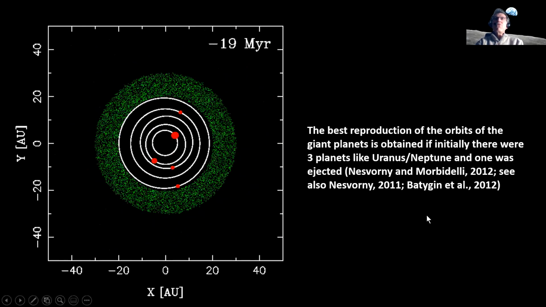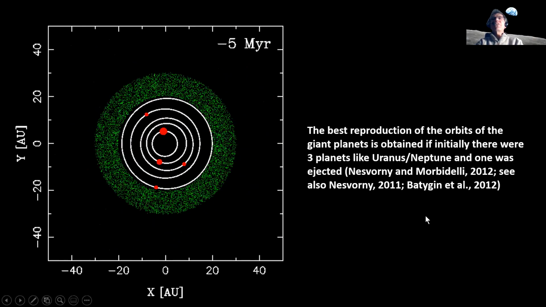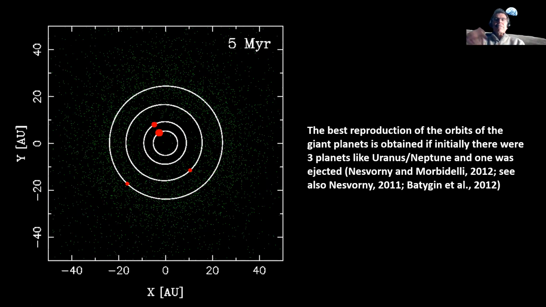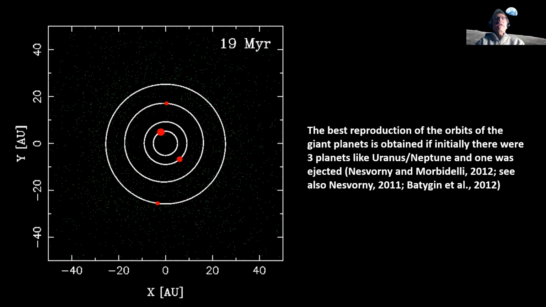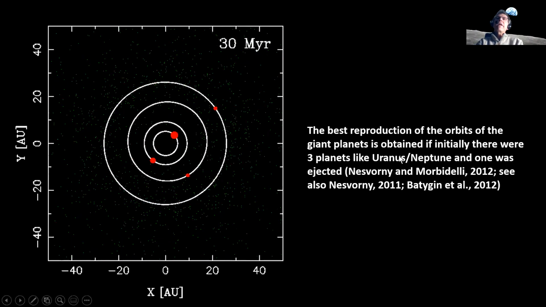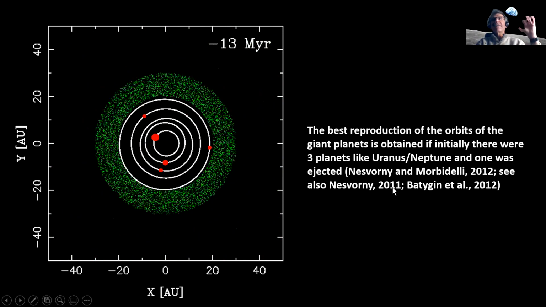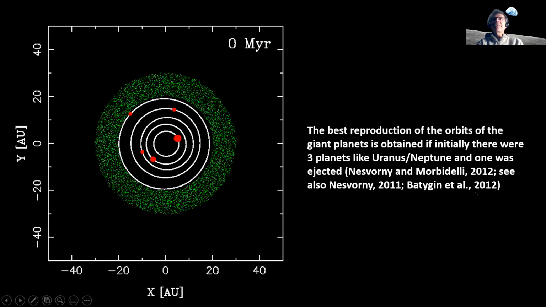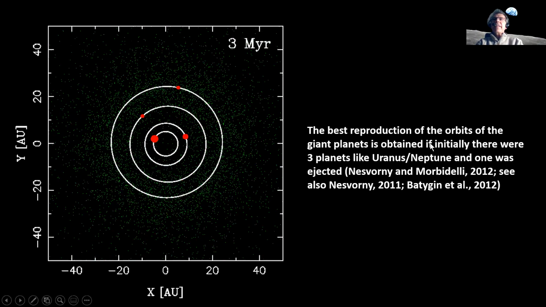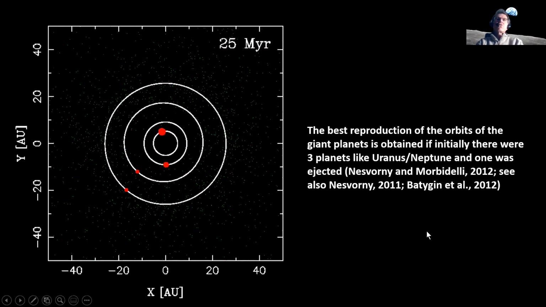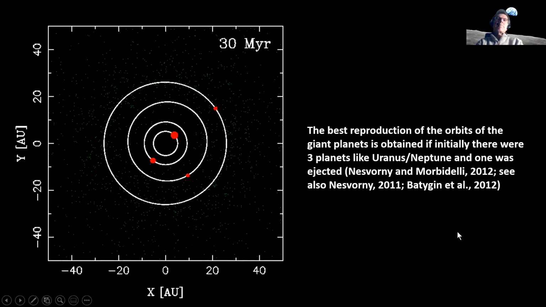But as I showed before, that was my second simulation. That's why I showed it. In this process of formation of Uranus and Neptune, sometimes you form 2 planets, sometimes you form 3 planets. So postulating a 3rd planet with a mass comparable to Uranus and Neptune is not crazy. And this indeed was already proposed in the past, in 2011, as Nesvorný, Morbidelli 2012, and then was shown to be really the best initial conditions to reproduce the current planetary system.